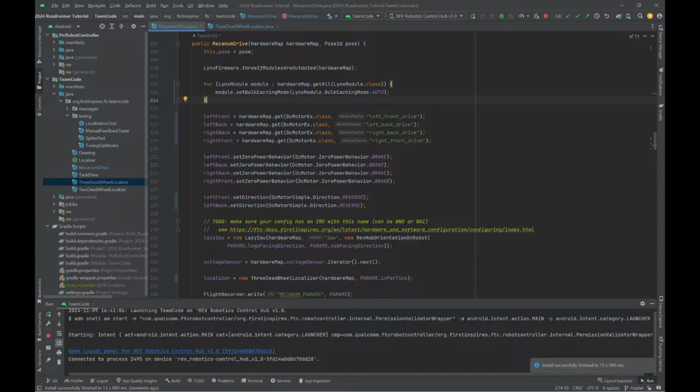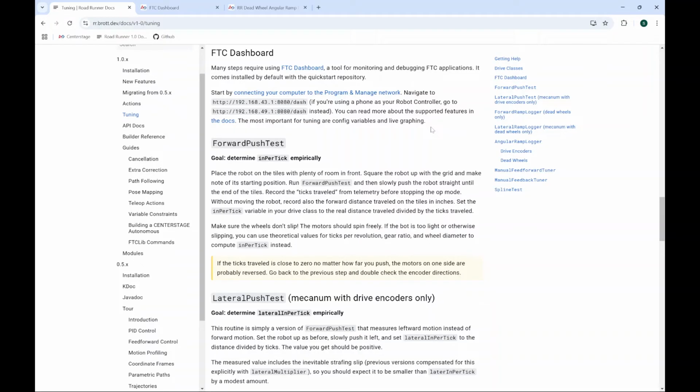To do that, we need to figure out some inherent facts about the design of our robot. Some of those facts are things like, when you move the robot, how far do the motors move? Or when you give 17% power to the robot, how fast is it driving at that time? So this whole process that we're going to do is called the tuning process. Everything we've done so far is just the mechanical setup of the robot. As long as you're not swapping out your chassis or whatever, those things aren't going to change. Everything from here on is going to change as you change the design of your robot.